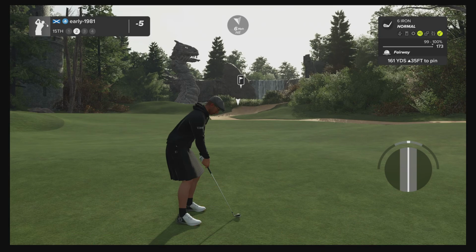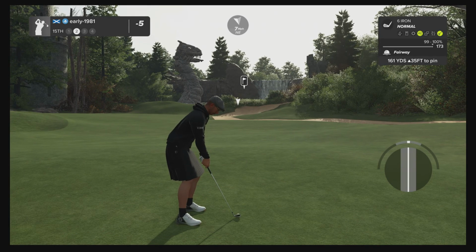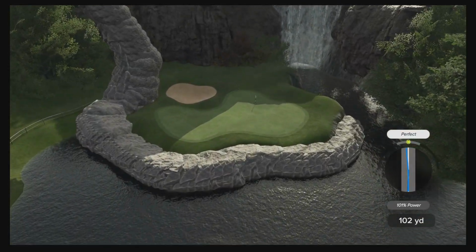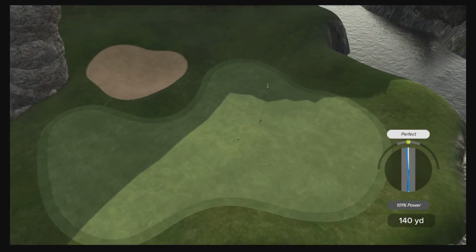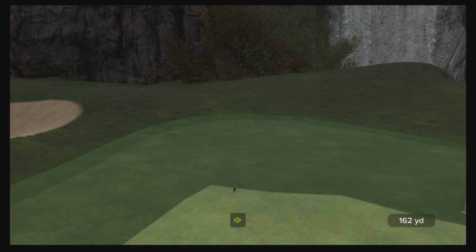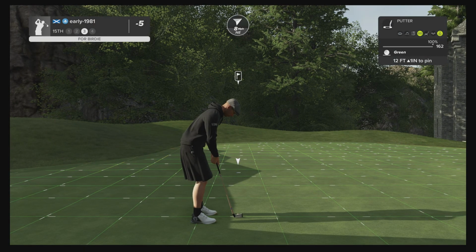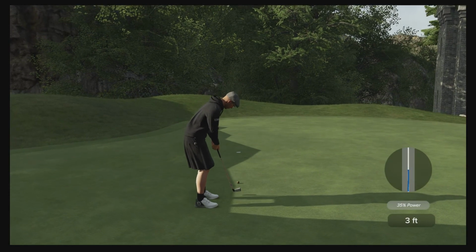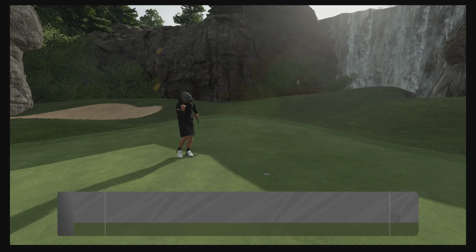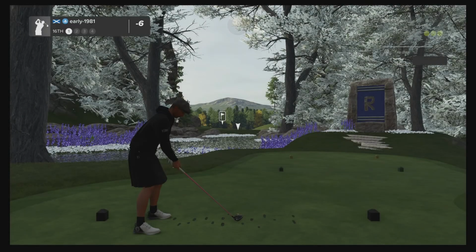6 iron again. I think this has been my go-to club today, especially on the par 3s. It's a nice strike. That slight pull at the top of my swing has ensured I stay out to the left, but it's another pin-high putt, and this time it's extremely quiet. It's a 12-footer, going towards that hole. And it's a rare birdie on the back 9. Only our second birdie. We're only 1 under on the back 9 here.